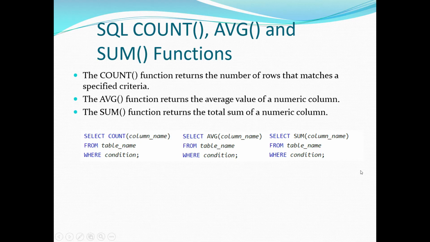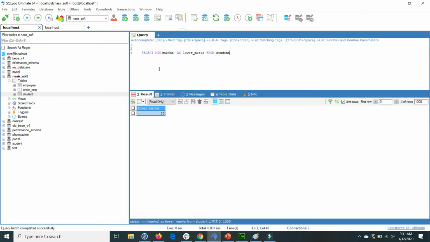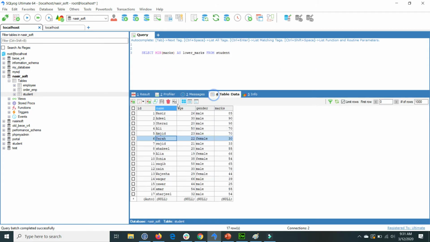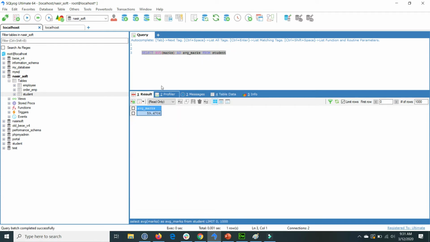Let's see it practically. For example, in my student table, I want to apply the average. So I just pass avg and name it average marks from the student table. If I execute this query, you will see that the average of the marks column of the students overall is 59.4706.